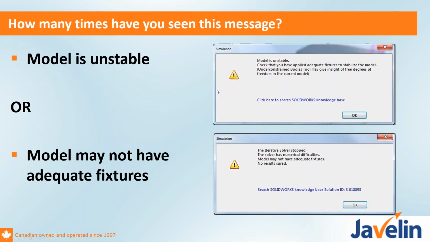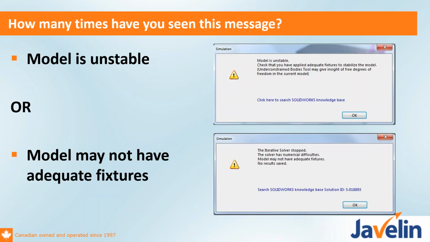So the next thing we're going to talk about today is unstable models, and we're going to talk about how to fix this with a brand new tool in SOLIDWORKS 2015. So how many times have you guys seen this message before? Model is unstable. You think you're set up right, you think you're correct, and you run it, you get that message.